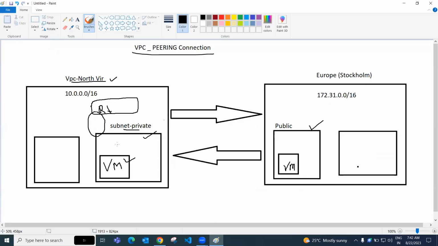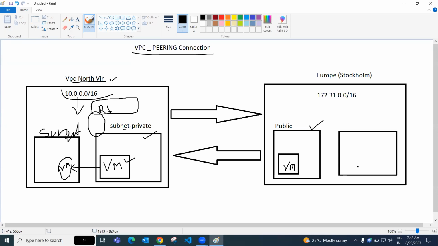So this subnet can talk locally. Locally means from this IP to inside the VPC. For example, here is another subnet, subnet 2, and another machine is there. These two machines can talk.